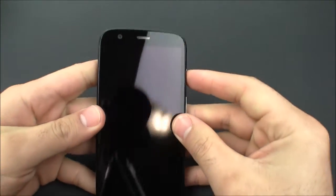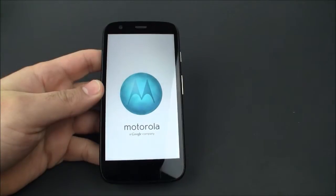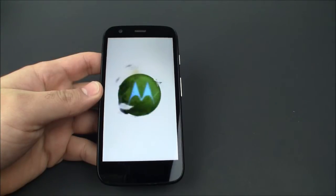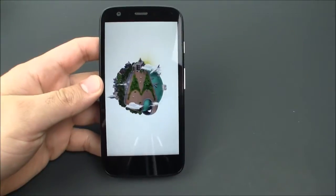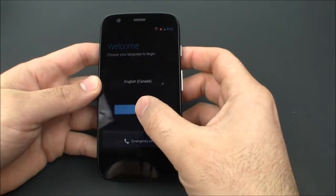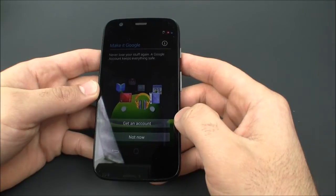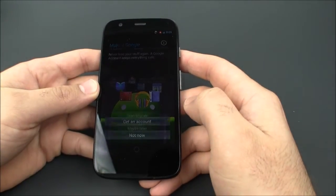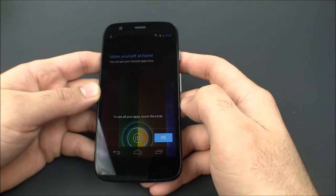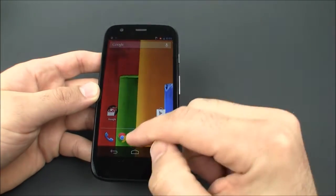I'm not going to put a SIM card in the phone. We'll just go ahead and turn the phone on right here. And there we go — it vibrates a little bit when we turn it on. We'll let it do its whole startup process. Some nice graphics. Sorry about the reflection — I've got a lot of reflection right now. So that's your welcome start screen. We'll select English and accept the terms and agreements. Do you have an existing Google account? I'm going to say no. Do I want to make one? Not now. And there we go — now we're at the home screen. It's Google — obviously — the latest Google on there.